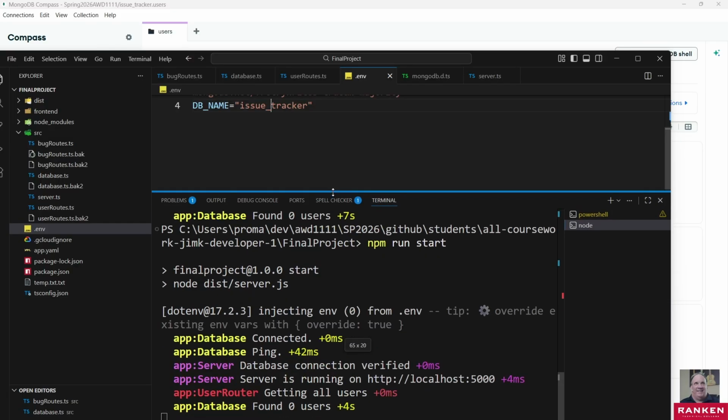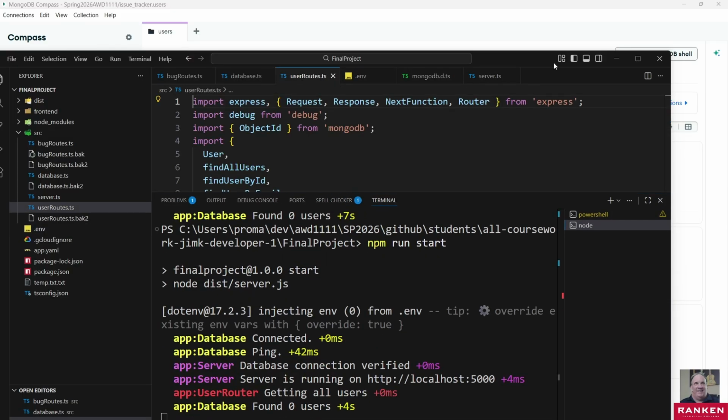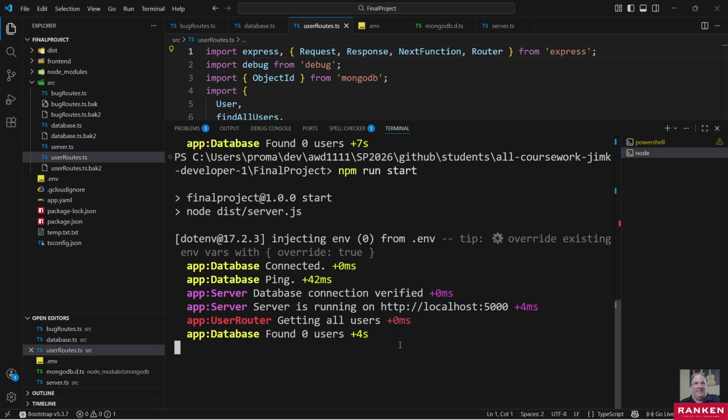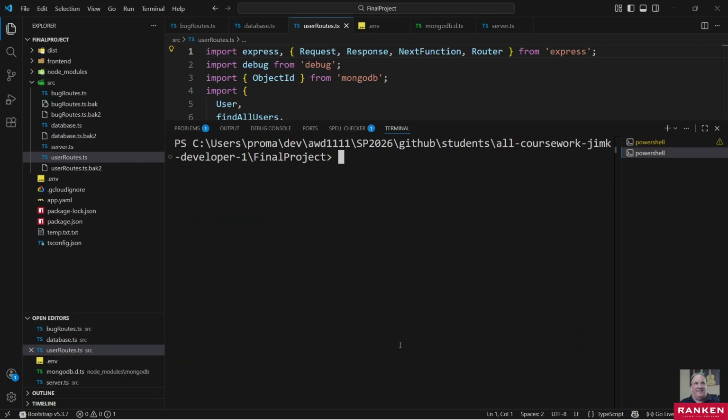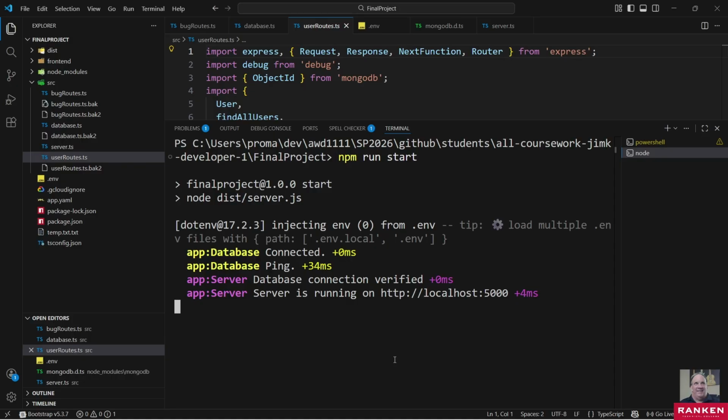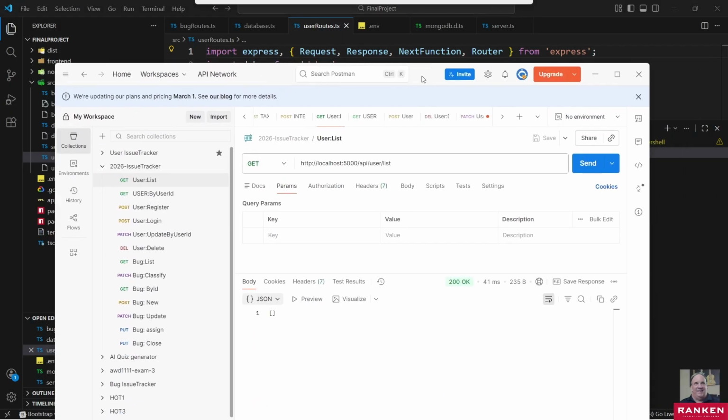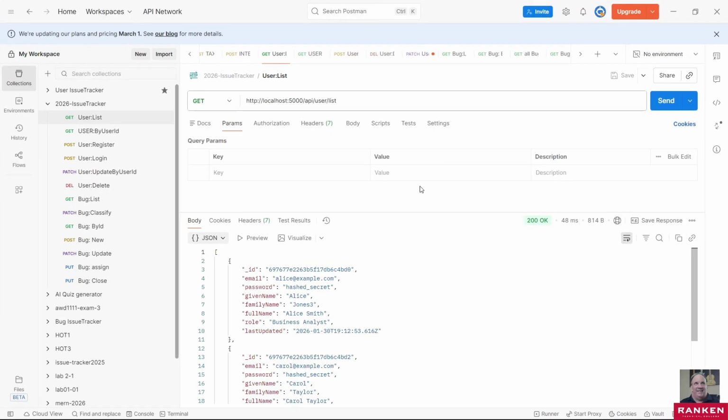Let me go back and restart my server again. Control C to kill it. Do CLS to clear my screen. And let's go ahead and do start again. See, it accesses my cluster. The database connection just accesses the cluster, right? What database you use is a whole different thing. All right, let's try this again. So I think my API looks good here. My path looks good. Let's try this again, and there's my data, right?